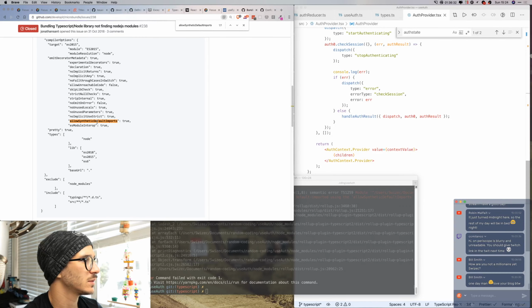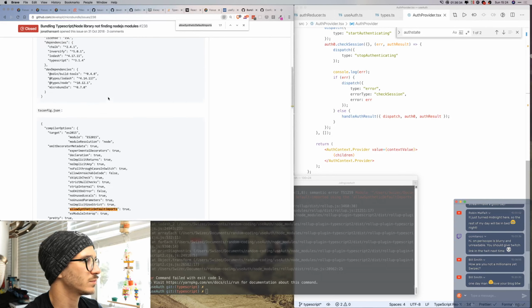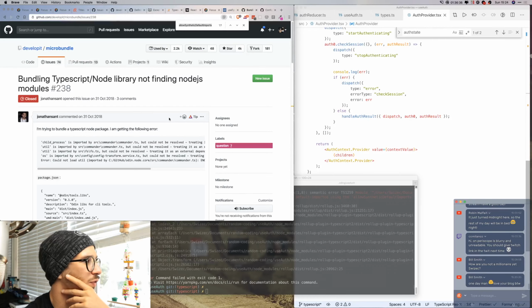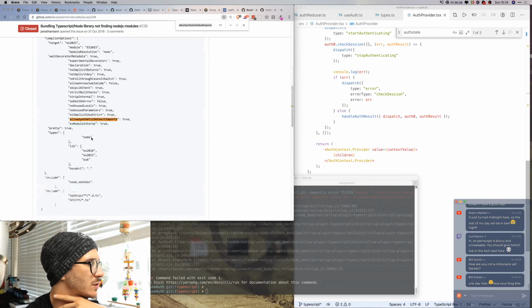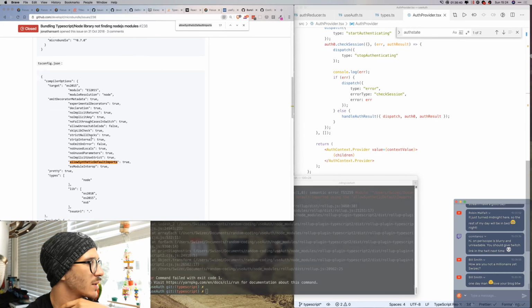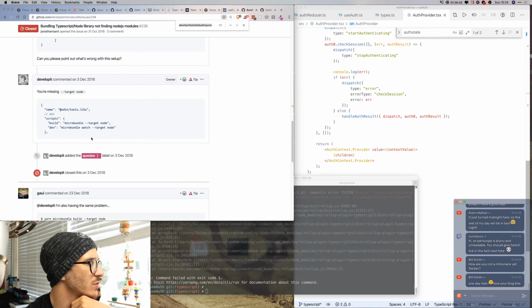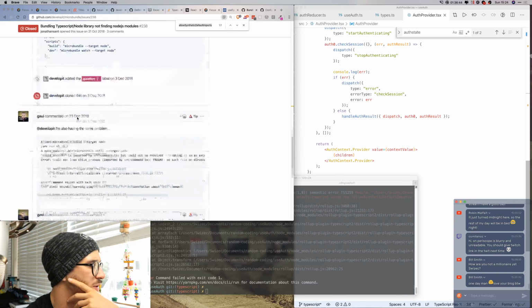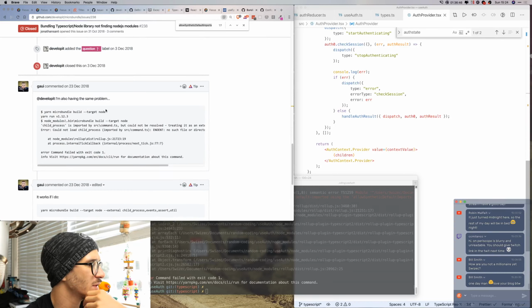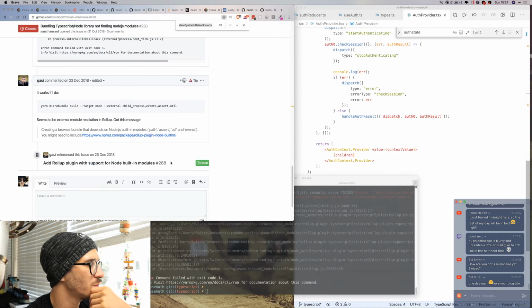Aha. Not finding Node.js modules. So where did he put that? tsconfig JSON, you're missing target node. I'm also having the same problem. It works if I do blah.